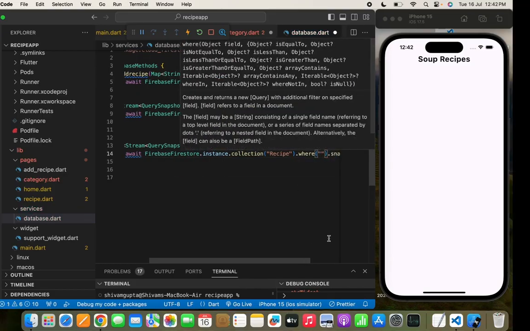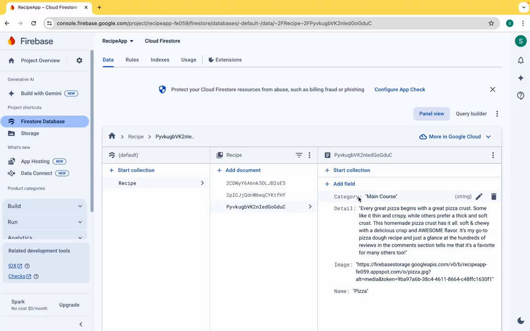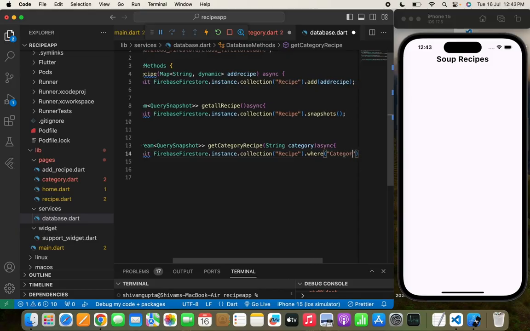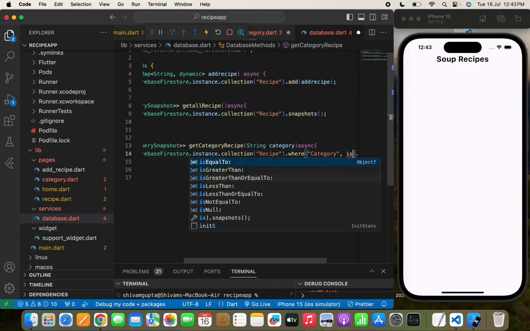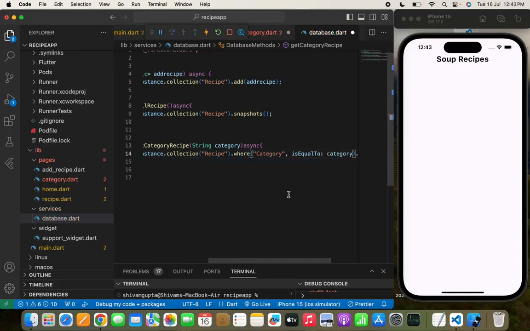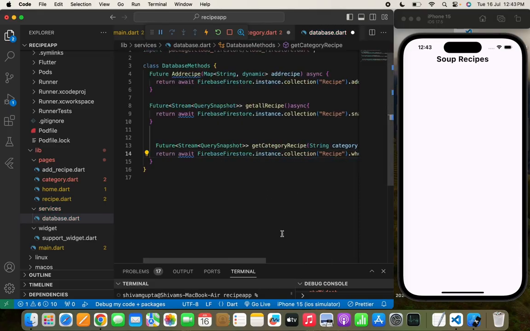And as I've told you that there is a category field, and we need to just match which category the user has selected, and according to that we are going to show the recipe. So we'll simply pass that dot where category is equal to category, and will simply match that category and will show the recipes according to that.